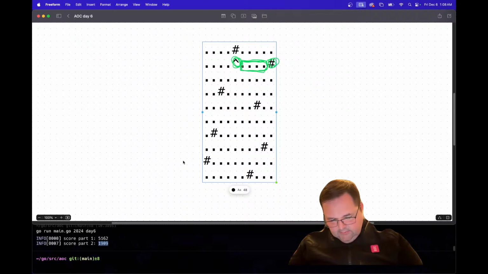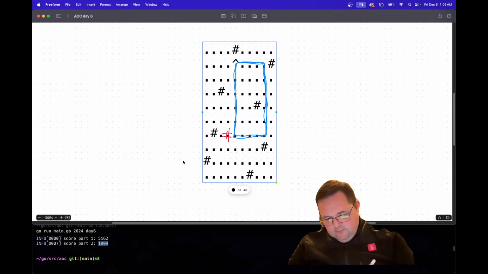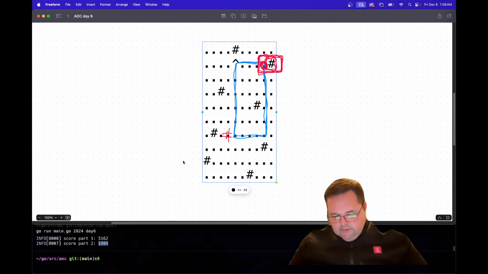Problem number 2 was a little bit more complex in that we still had the same grid, but it knew that this was not an endless loop. So we had to determine where we could place a hash in this grid, like here as an example, that would cause this to become an endless loop. We had to detect the condition where we were constantly in a loop like this. The way we did that was, instead of counting each position along the way, I would say at this position, when we found this obstacle, what direction were we approaching that obstacle from? If we ever hit that unique condition again, we knew that we were in a loop. So that's how we determined that we were in a loop. That is pretty straightforward.